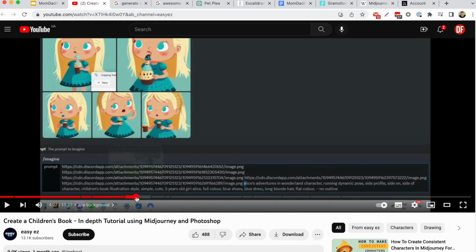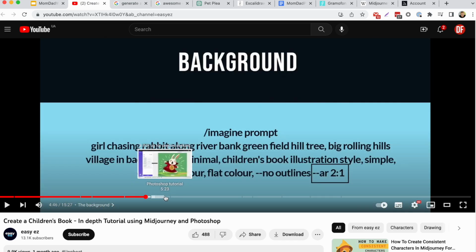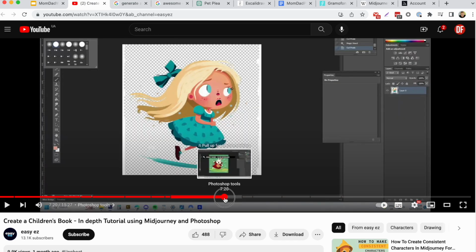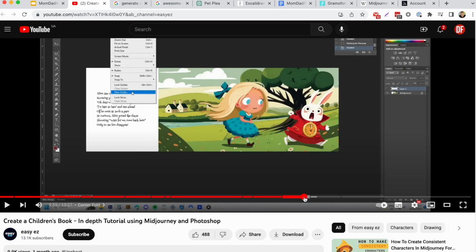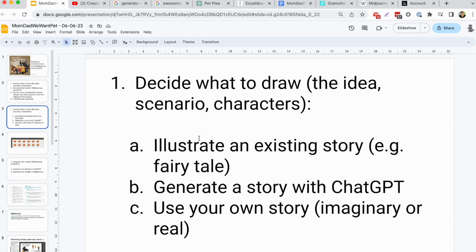It contains all the prompts and a lot of other interesting and useful instructions. So, if you are looking for some story to illustrate, mainly to work in Midjourney and with graphics, you may choose this approach.